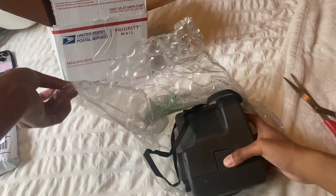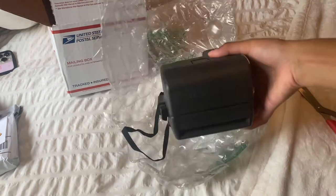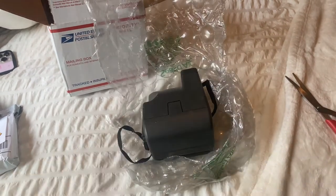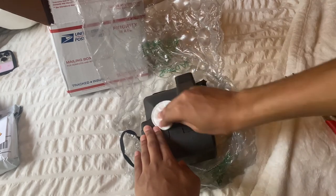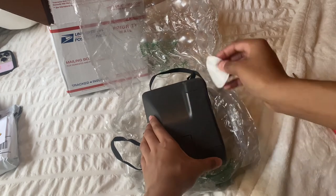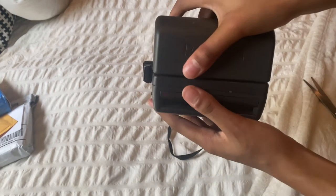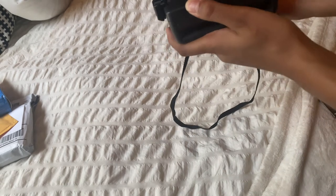He really packaged this crazy — y'all, don't give me scissors, I clearly need those two-year-old safety lock scissors. Let me clean this off because it is used. Wowsers, let me get something to clean this off — there's like a little bit of dirt. I don't know why he wouldn't just wipe it off, it's not really a lot.